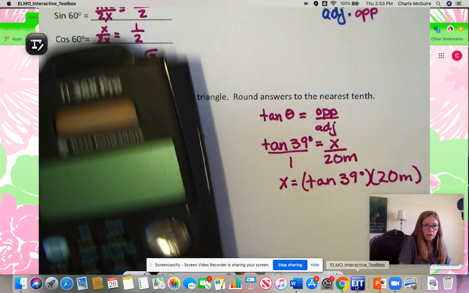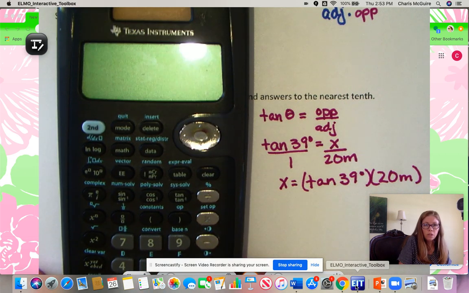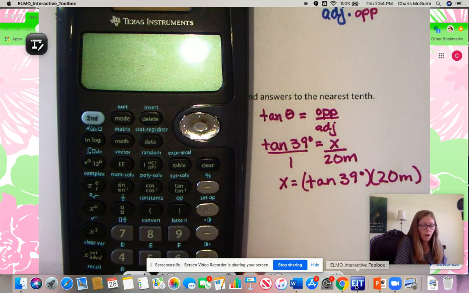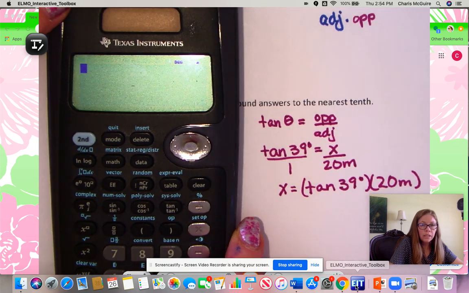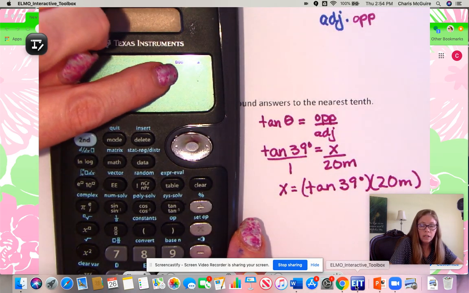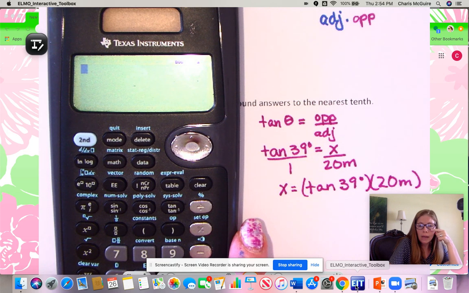So I'm going to bring the calculator into the picture so you can see me working on it. Really look at the screen here. And let me turn it on, just clear it out there. So one of the things that you're going to notice on my screen is that I have this little DEG. It's really important that your calculator is in degree mode. Degree mode is different than radian measure, and you will learn about radian measure. That's another way to measure an angle, and your calculator knows both of them, even though you don't yet. But for right now, we're just going to use degree mode.